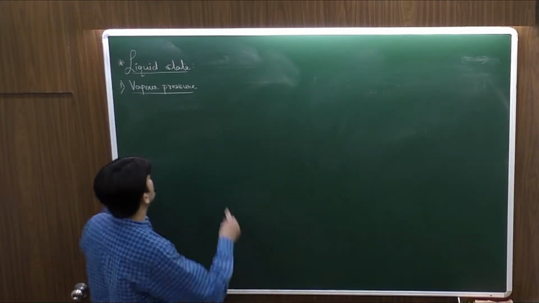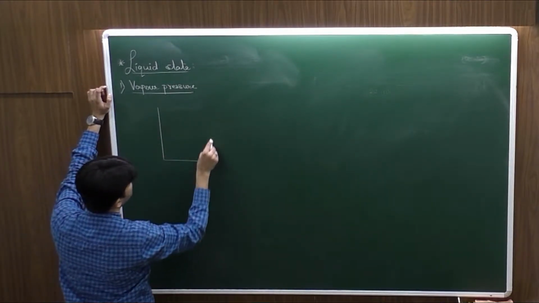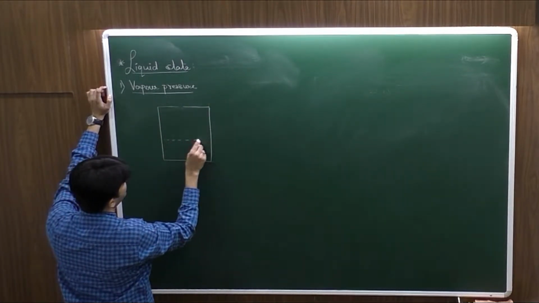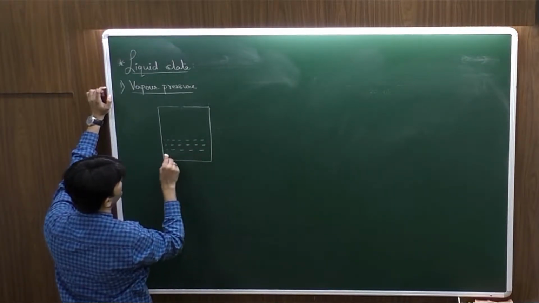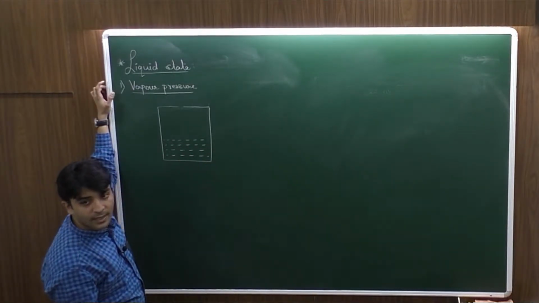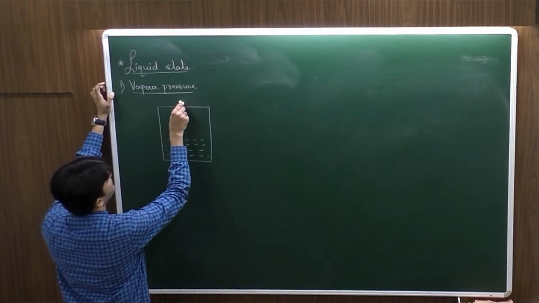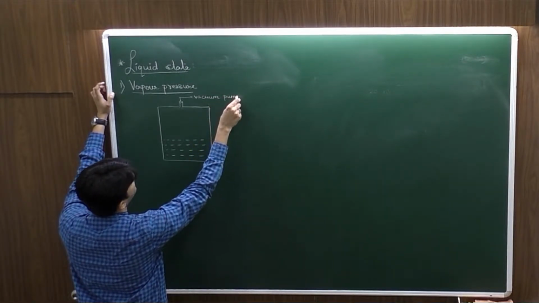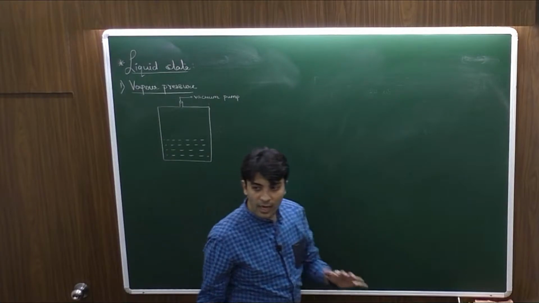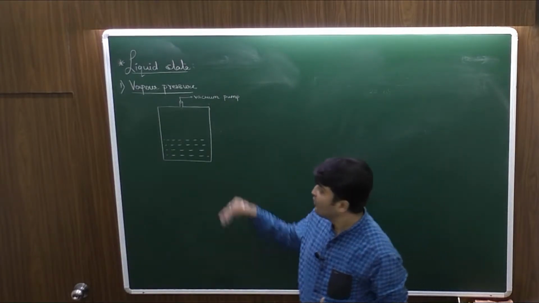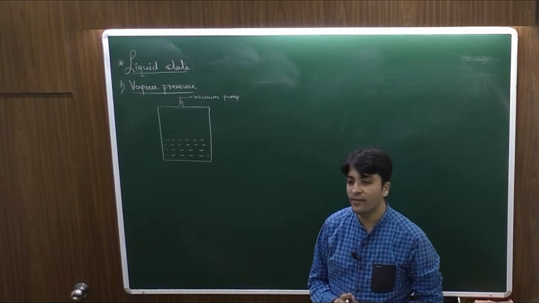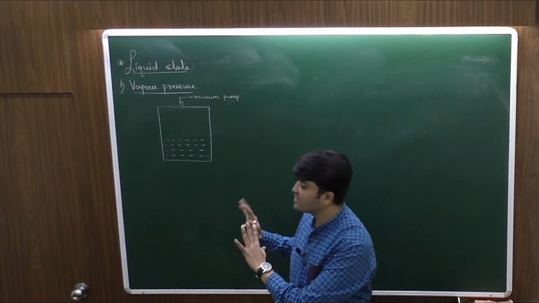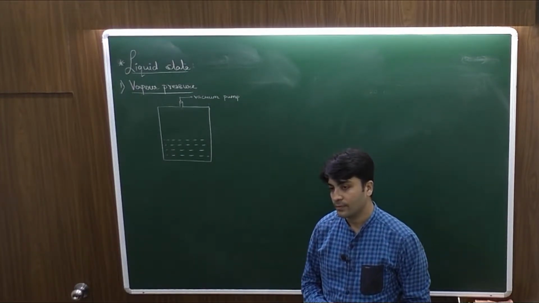Okay, let's understand. So now to understand the vapor pressure, we consider a container which is closed and it is partially filled with a liquid. Let's consider water. And this part is connected to a vacuum pump, so that whatever gas was present inside the container would be sucked out. So now in the container we have liquid filled to a particular level. Now if I allow the container to be at this state only, what will happen? Nothing.